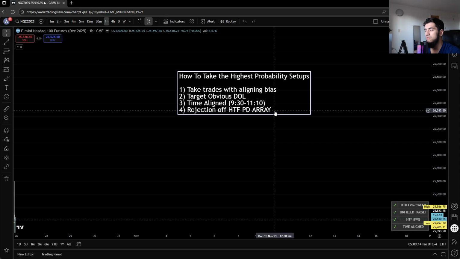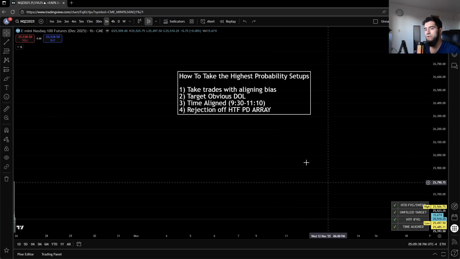If 9:30 to 11 is just pumping or dumping and giving you a lot of good setups, for the most part, after 11:10 going into lunch, we're going to see some chop, right? But if it's the other way around, if 9:30 to 11 we're chopping, we're not doing much, then you could start to expect 11 a.m. to take out those liquidities, or even the PM session close to 1 o'clock, right?